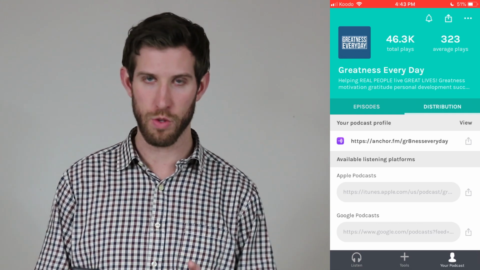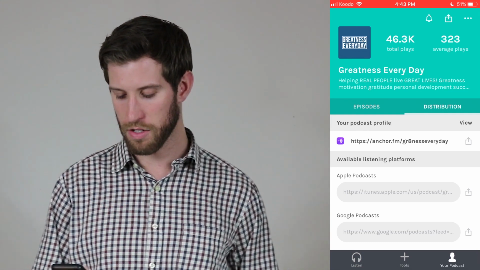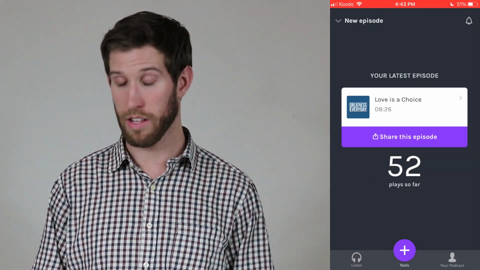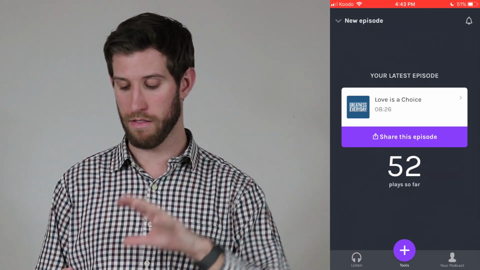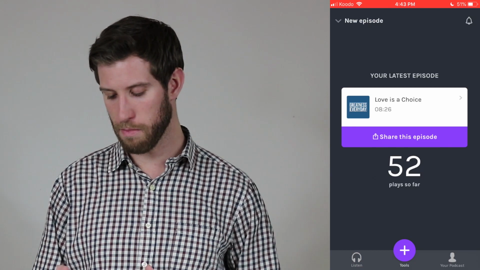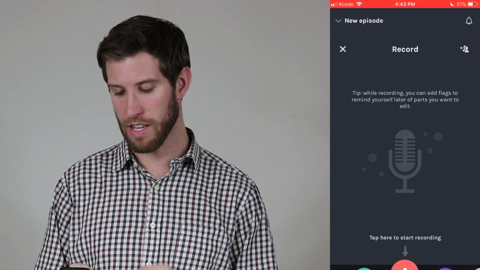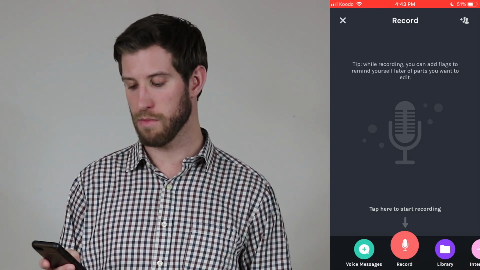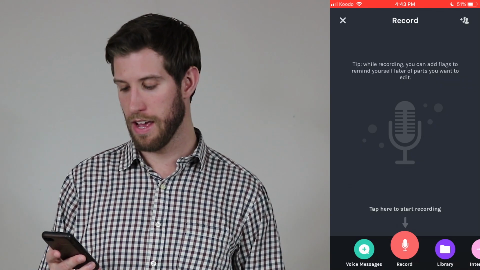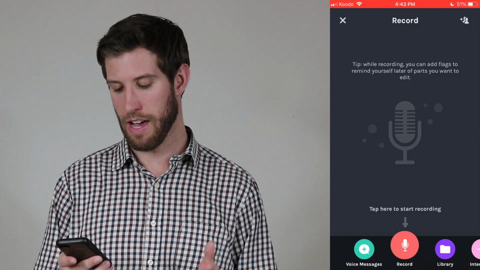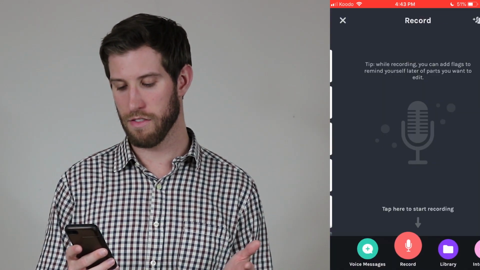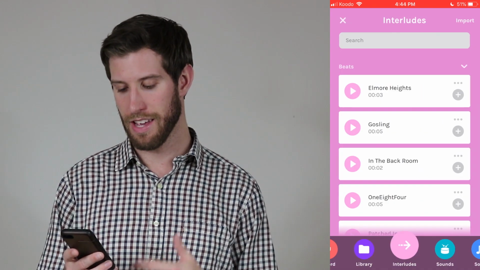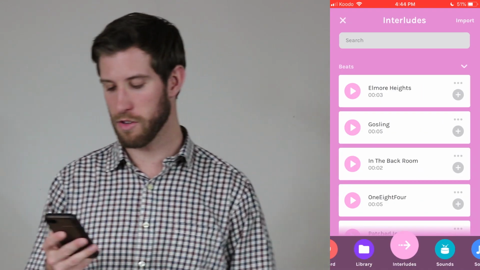Really easily. If you're using your phone, you can go down to the tools section. And I should say this works on a tablet as well, and their tablet app is probably a step above what you see here, but you press the plus button and that's going to take you into the recording feature. And down at the bottom, you're going to notice that there's a big red button that says record. At the same time, you have a few other things back and left here. These are for some sound bites, some things that you've recorded previously. These are some transitions or interludes, they call them.